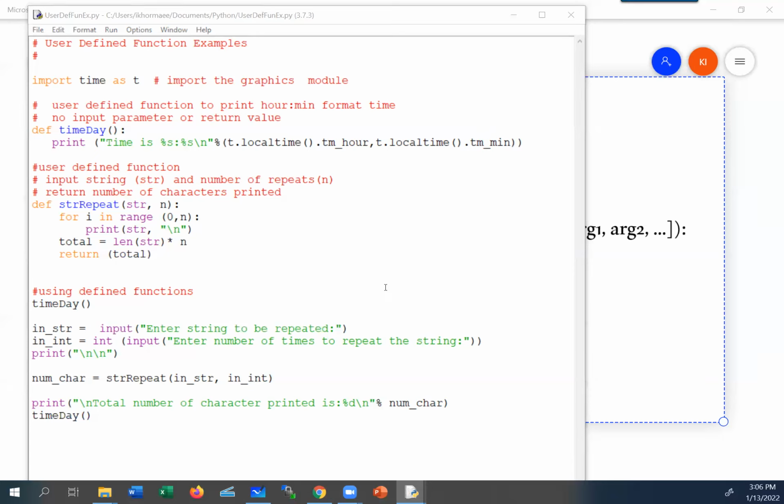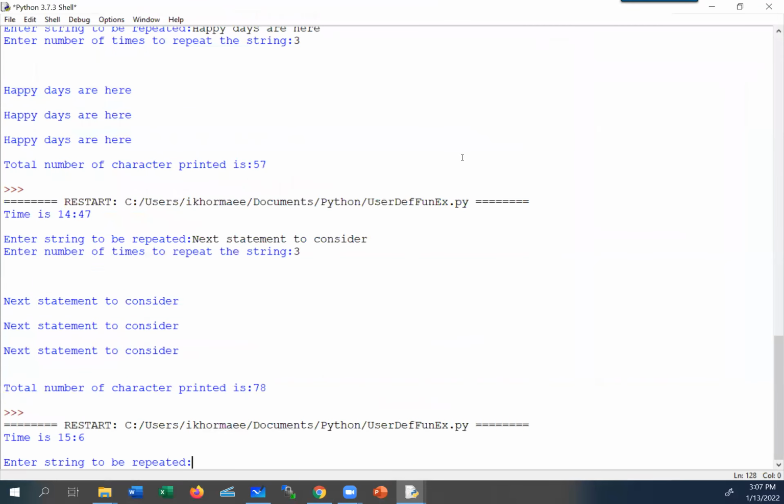I didn't think I changed anything, but maybe I did. So the code comes up, and as you can see, it prints the time of day is 15:03:07, 3 in the afternoon. Perfect. And it says enter the string you want to print. As this is an example of user-defined function. Great. So that's the string I want to print.